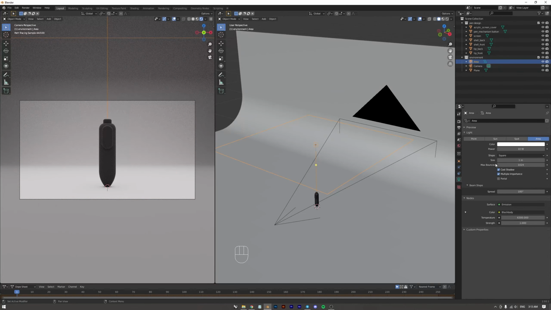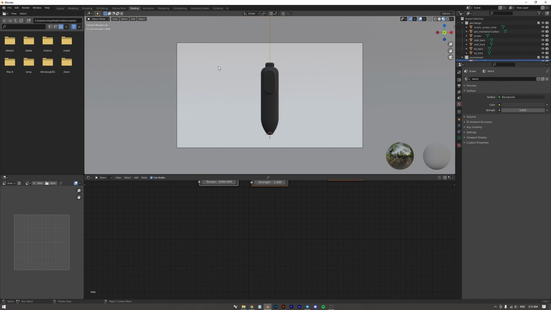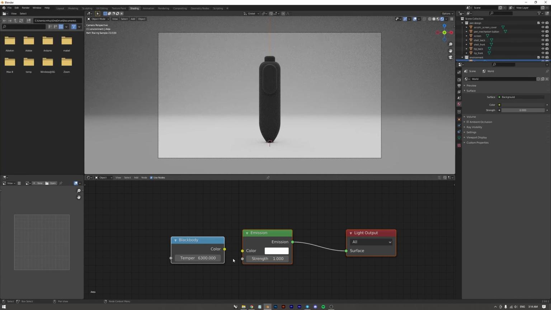Yeah, so if you want to see the before and after, you can just go here into shading, like this. Press 0 again to go to our render window. Press on this. You can see without black body and with black body, there's a tint of warmth added. Very, very minor, but it actually makes some kind of difference, I guess. To have a tint of sort of skylight, right?